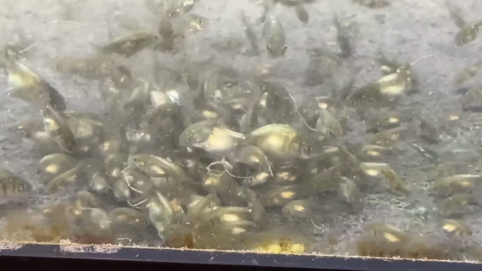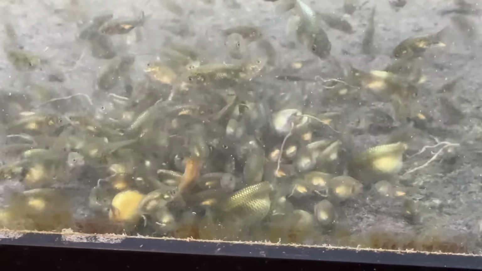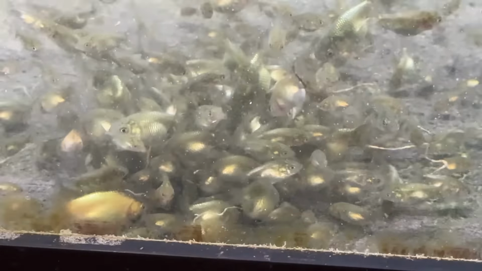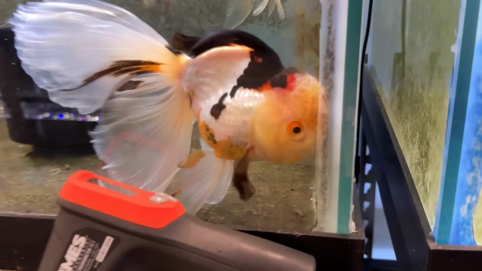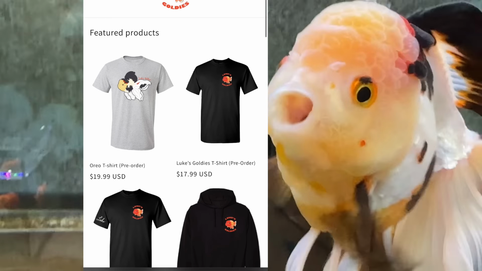This is absolutely insane. Look how they're like piranhas, just absolutely demolishing through all that food. It's crazy. Oreo, what did you want to say to the people? Make sure you pre-order your Oreo merch.